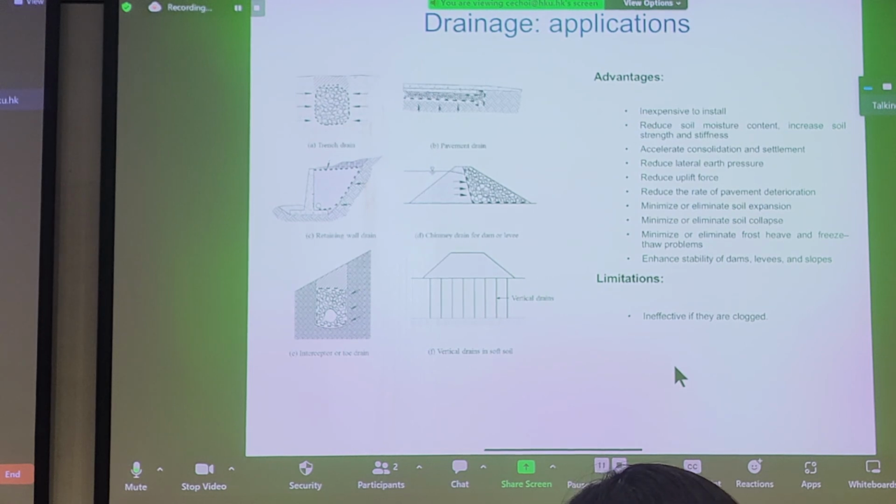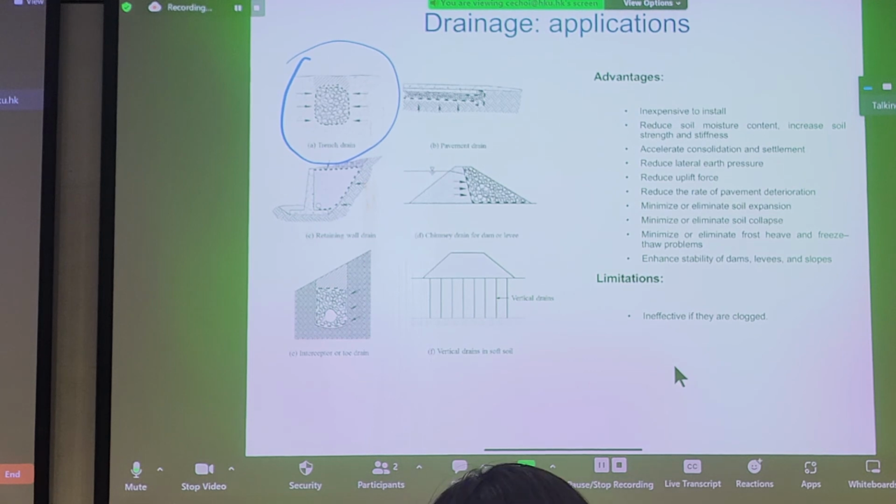Different applications of drains. As I mentioned, you can have a trench drain and you can place this on top of slopes. You can use this inside pavements so you don't build up pore pressures underneath, because if you have pore pressure and cyclic loading, this can reduce the effective stress underneath your pavement. We can also put retaining wall drains. So there can be an entire fill material behind here that's very pervious, meaning that we don't expect significant excess pore pressures to develop behind it. So this is an example of a drain.